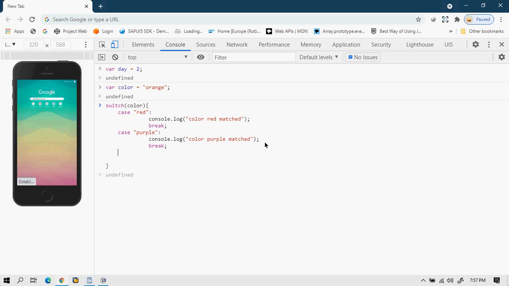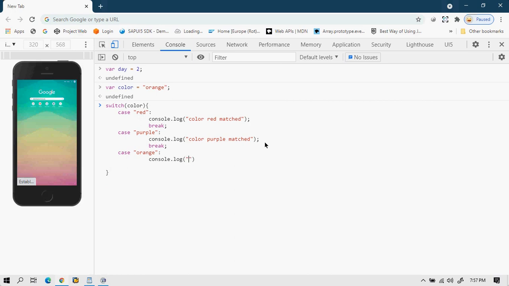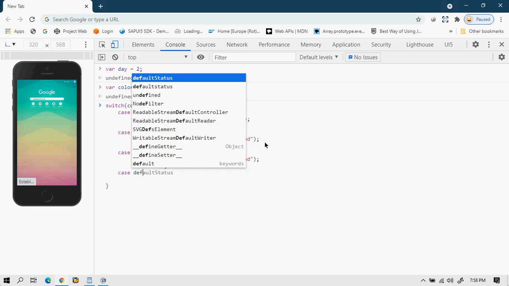And finally, let's say case equal to orange. console.log, orange matched. And if nothing is matching, I'll add one more keyword, case as default.